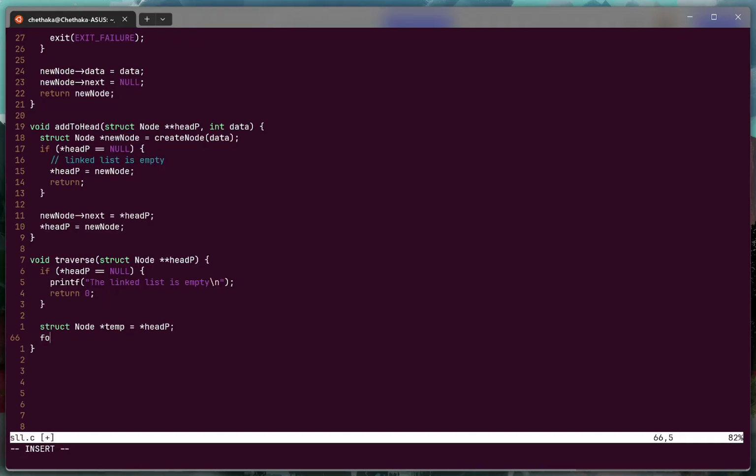Then we're going to create a for loop. I can put this inside there as well. Give me a moment. Yeah, let's put it inside here.